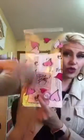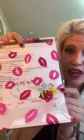So that is that. And if it was something small like a mascara, this is a smaller bag. I could just drop her little things in, rip this, fold it down, and take a Sharpie and write her name on it. So that's another idea of packaging. And then this is just something bigger. It's the same idea. I have my product fact sheet, the clamshell, and these were little Valentine's Day cards, since it's Valentine's Day this month.